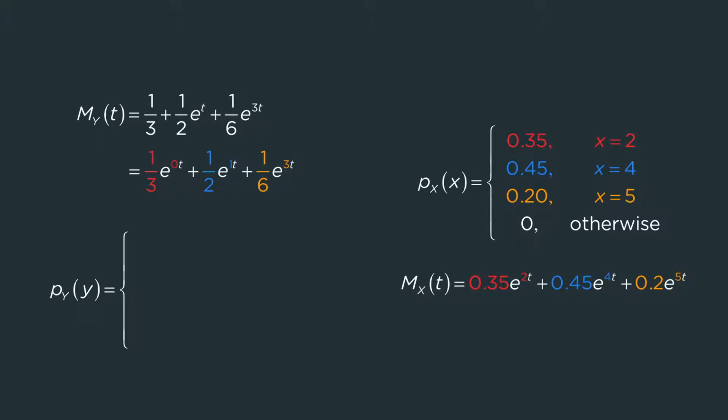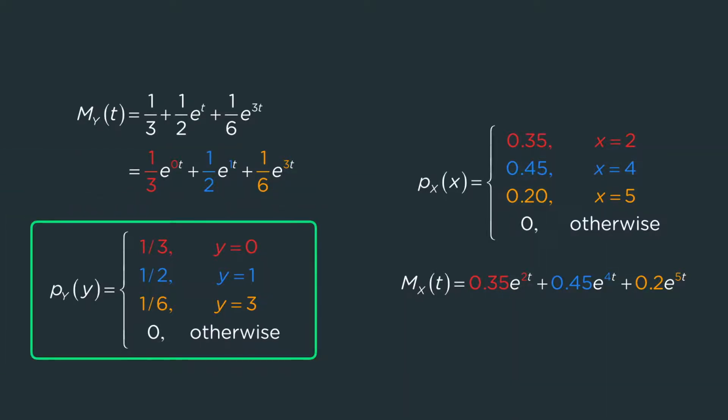According to the MGF, y's possible values are 0, 1, and 3. All the fractions are the probabilities belonging to the y values. So, this is y's PMF. Okay, the moral of the story is an MGF hints at a random variable's distribution. When given an MGF, try to match it with the discrete MGF definition. This way, a distribution can be reverse engineered from an MGF.